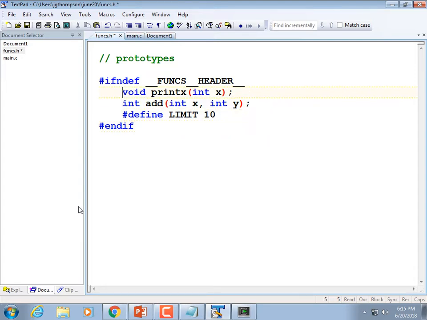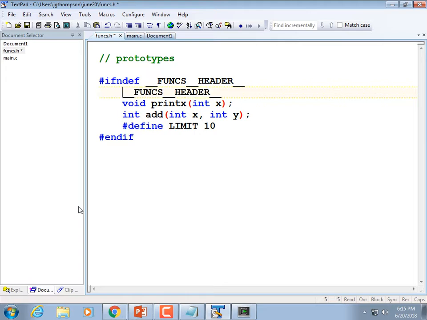But also we need to define that variable itself. Like that. The reason you do that is sometimes you wind up in a circumstance where the same header file is being included by multiple other header files, and you could eventually wind up with something in that header file that cannot be included twice in the same .c file. It's got some global variable defined or some typedef that's defined, something that if it appeared twice in a .c file, it would not compile.